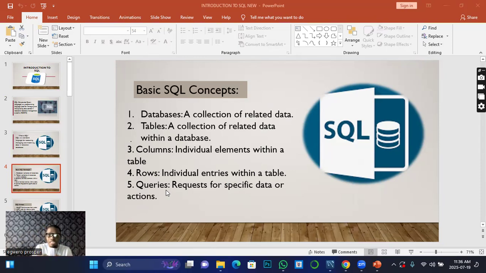That means I have written a query statement that SQL will use to fetch me certain information where I am going to observe and get my insight. So for us to say that we can use SQL to analyze data, it means we know how to write SQL query statements. Exactly. So let's write it. Query means request for specific data or action. That is a simple way of describing query.